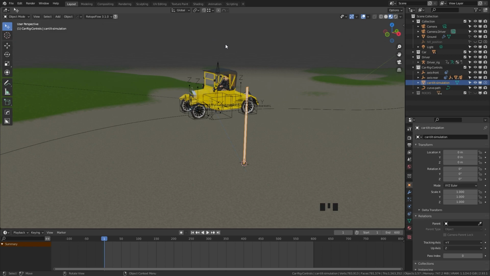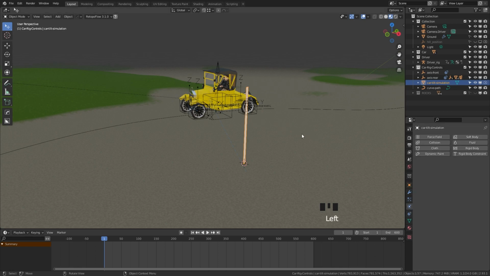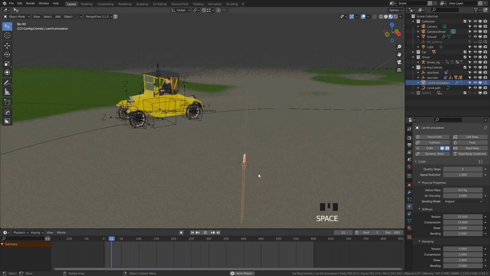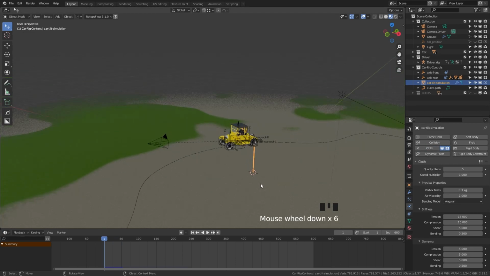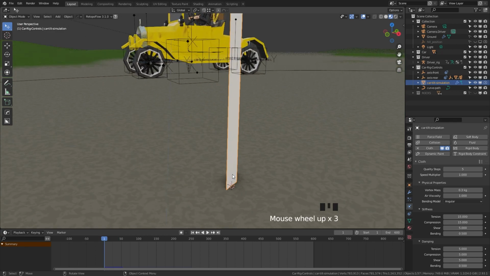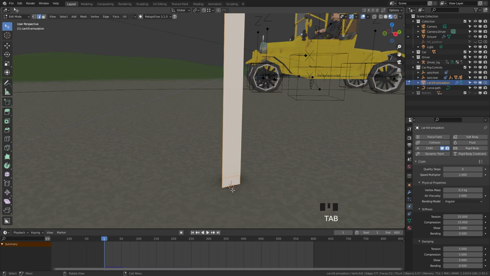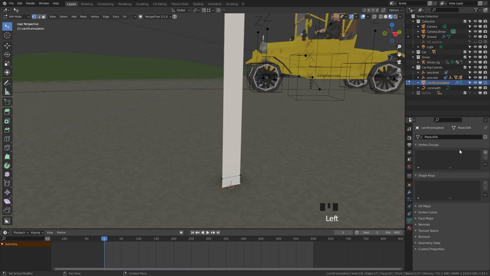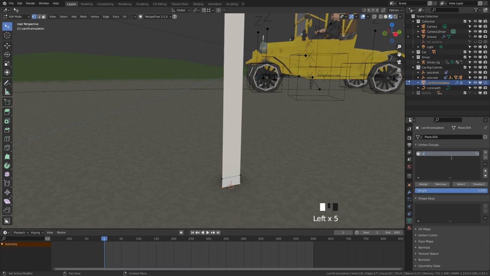Now we add a cloth simulation to this object. To avoid the object falling down, we will pin the bottom vertices, but let's first add a cloth simulation. So here we have it. When I play the animation, you see it falls down. So to avoid this, we add a pin group to it. So I go into the edit mode and choose these 2 vertices and create a new vertex group here and call it pins. And then I assign these 2 vertices to this group.